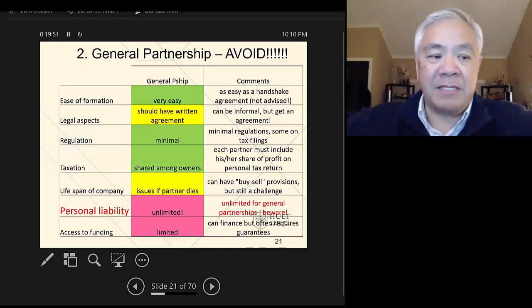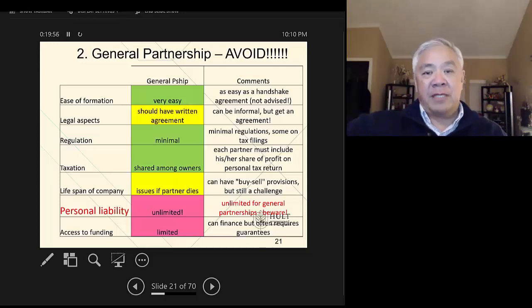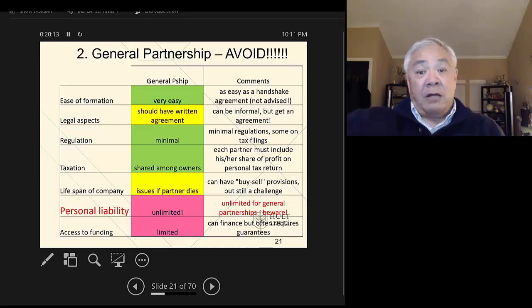It gets worse. What happens if you're the only one with money? Even though you only own 25% of the company and your other three partners own 25% each for the other 75, what happens if you're sued for $10 million and nobody has money except for you? You can be held liable for all of the liability of the partnership, all the $10 million if you have it. Then you would have to sue your three partners to get back your share from them. So that's why general partnerships are very, very dangerous.